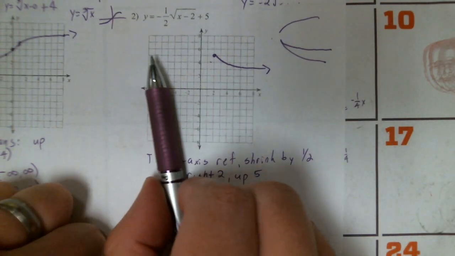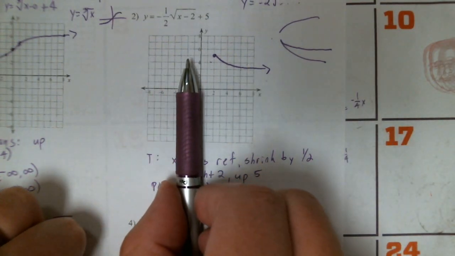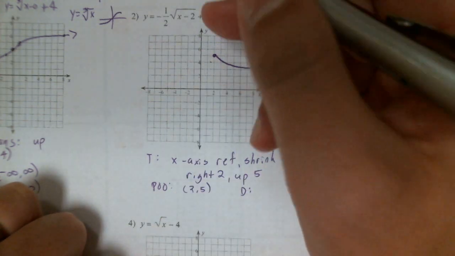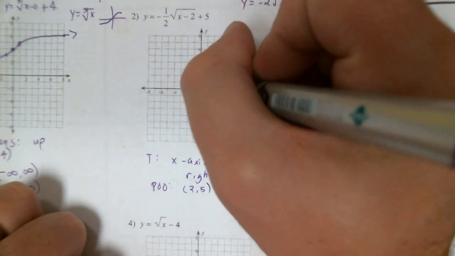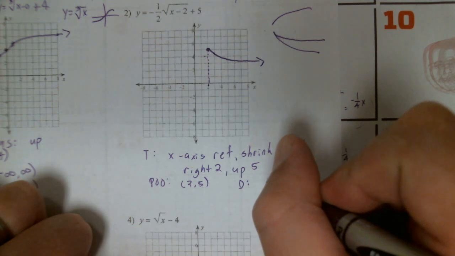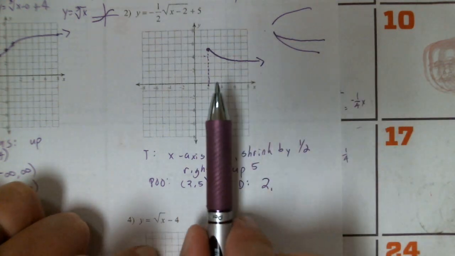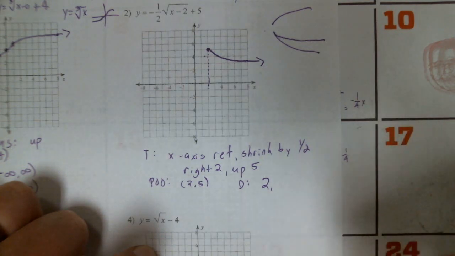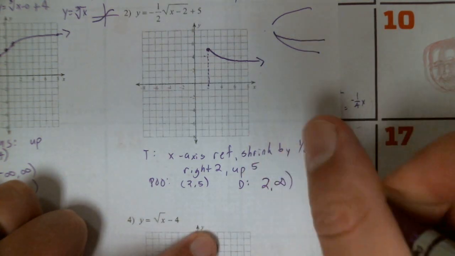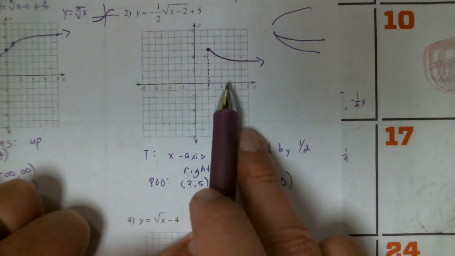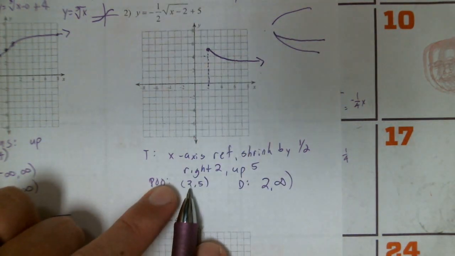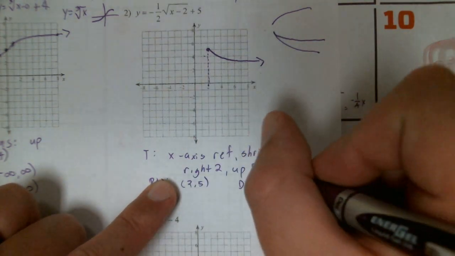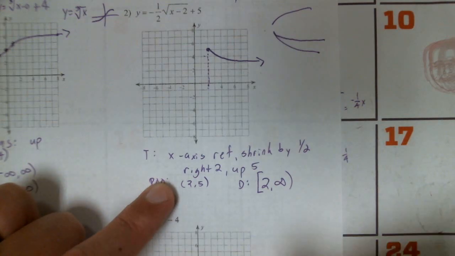So where do I have x values? I don't have any x values until I hit this guy right here. So if you notice, I don't have any x values until I hit 2. So my domain will be 2, and I will continue to have x values from 2 all the way until I hit infinity. So 2 to infinity. Do I include 2? Yes, I am physically touching that point because that is part of my point of origin. So I do need to put a bracket on the 2.